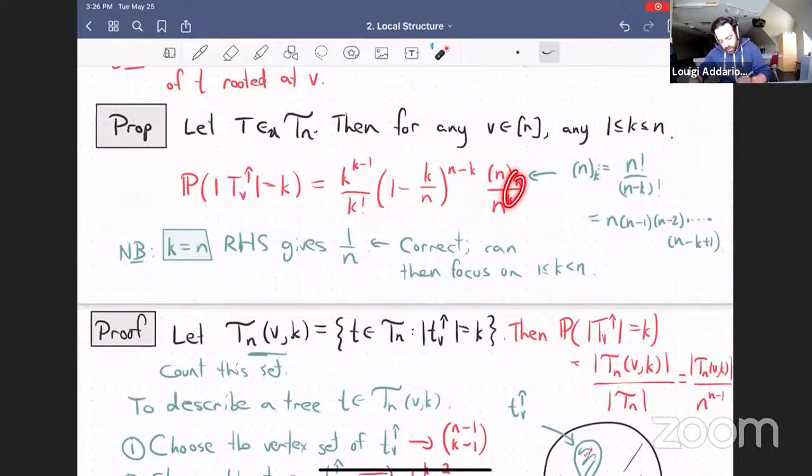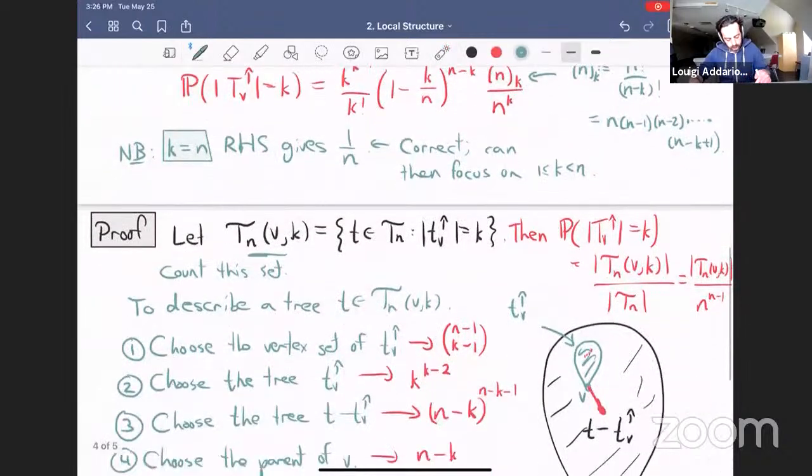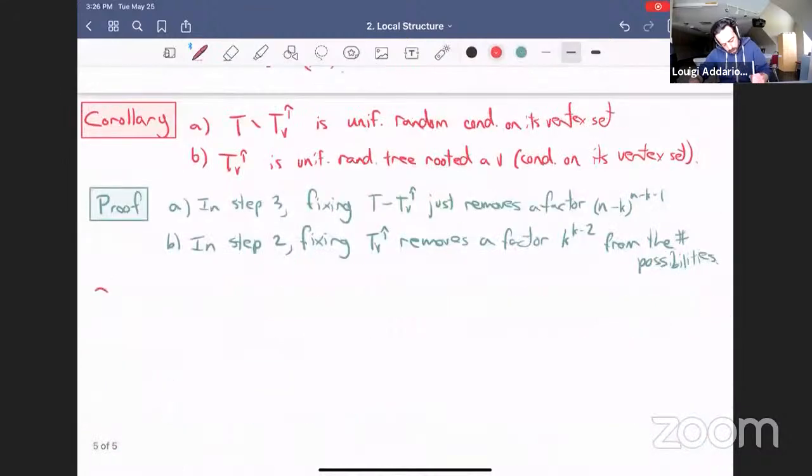If I think about fixing k and letting n tend to infinity, then here we have a ratio of terms on the top and the bottom that are essentially equal, right? So this ratio will tend to 1. And here we have something which looks like an approximation of an exponential, right? For fixed k as n tends to infinity, this looks like e to the minus k.